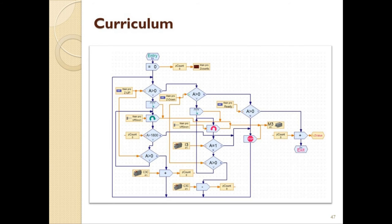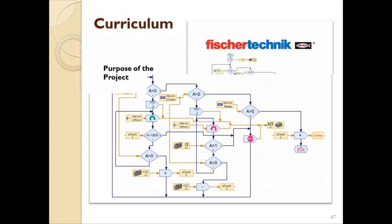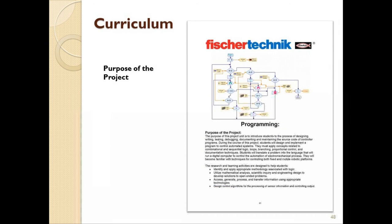RoboPro is great because it allows students who may not have any prior experience with programming to quickly become comfortable doing so, and at the same time it helps to familiarize them with the core concepts used in all types of programming. Right into the unit title, we have the purpose of the project — this is the section that spells out for students the answer to the eternal question: why are we doing this, as well as what skills we hope to develop.